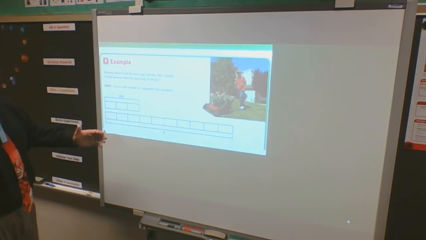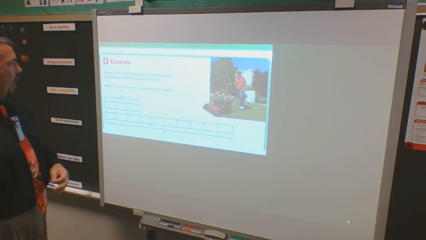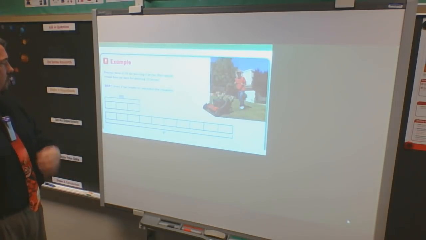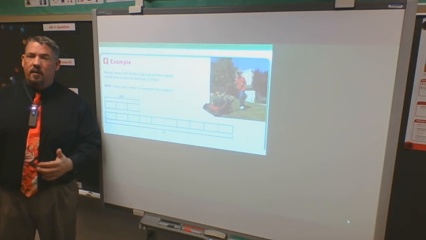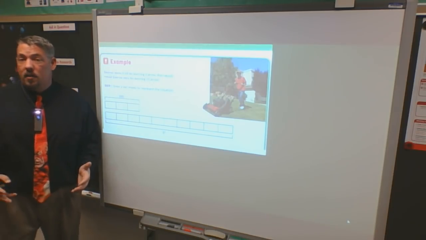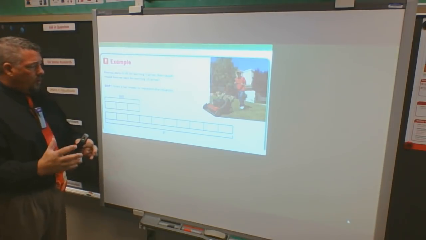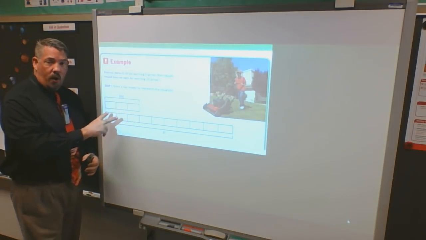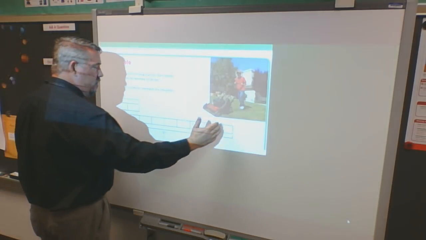My second example they give me is Kenyon earns $105 for mowing 3 lawns. How much would Kenyon earn for mowing 10 lawns? It says draw a bar model. Now you can draw a bar model. I'll explain it here real quick, but I'm not going to expect you to draw bar models if you don't want to. What you would have to do is say, well, I know that for 3, I earn 105, and then we're going to be mowing 10.